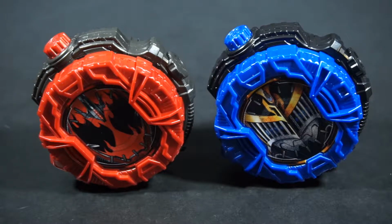Night Survive is kind of, I can't really say I'm disappointed, but it really sucks that the main riders and secondary riders don't get the same treatment for ultimate forms, because I understand that Ryuki Survive is a premium Bandai item and they don't want Night Survive to have that same stuff, because then it defeats the purpose of that set. And obviously I'm pretty sure the price of Night Survive will go up because he has two tracks for Survive. So I understand why they decided just to go along with the normal Ryuki track. I knew that was going to be the case. And also obviously his final attack being final instead of Survive, but I just think it sucks overall.